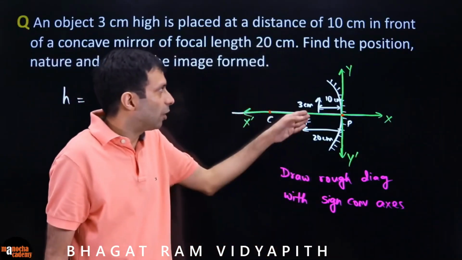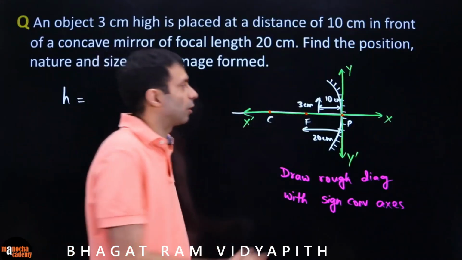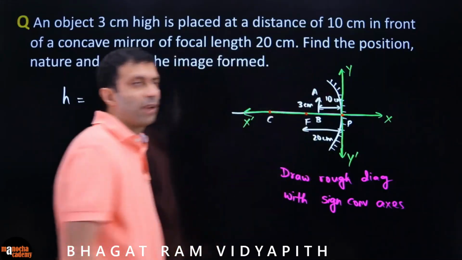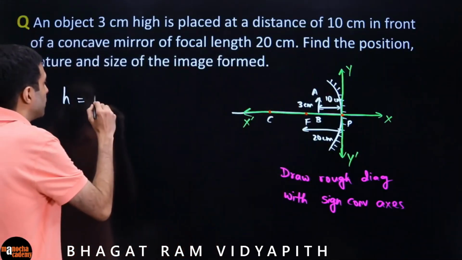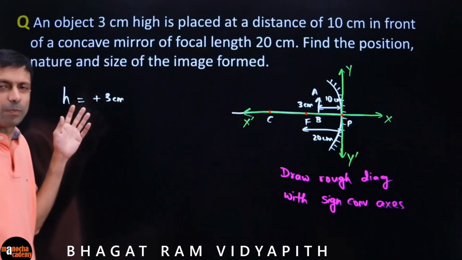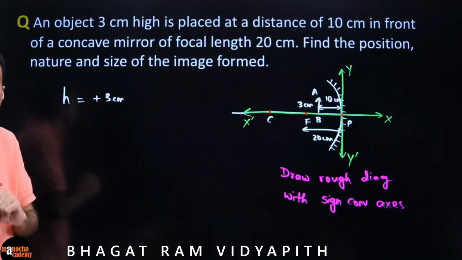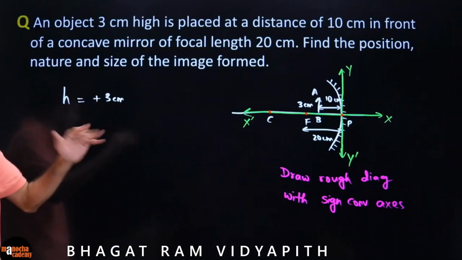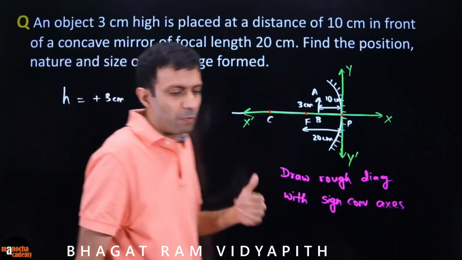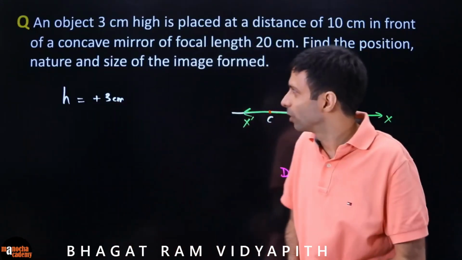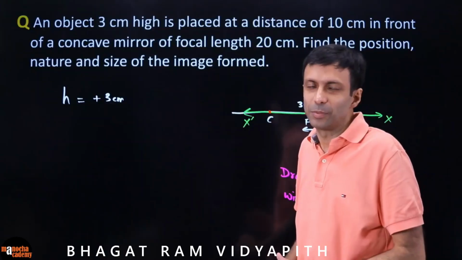Very good. Clearly you can see the object is along, if we call this object AB, it is clearly along the positive y-axis. So definitely object height, and put this plus. I know it sounds silly to put plus, but it will remind you, hey, I thought of the sign. Okay, I didn't miss the sign. Plus 3 centimeters. So these are the tricks, so that you don't miss out on any sign. Otherwise you will miss out on the marks or your sum will go wrong. So plus 3 centimeters, object height.